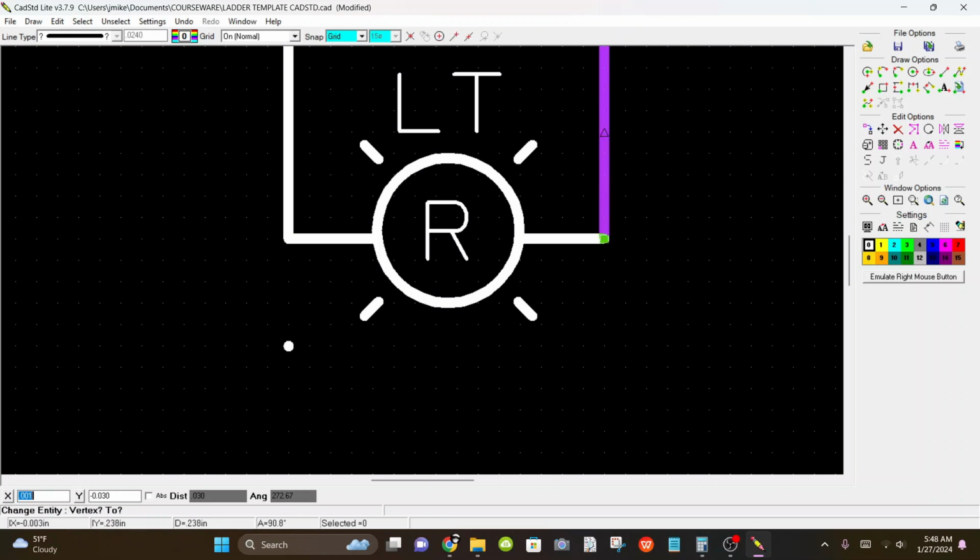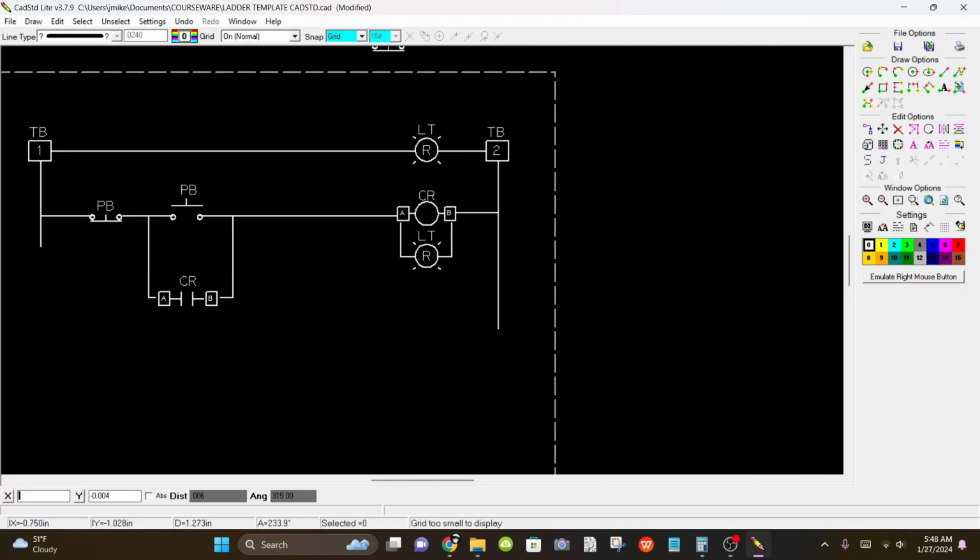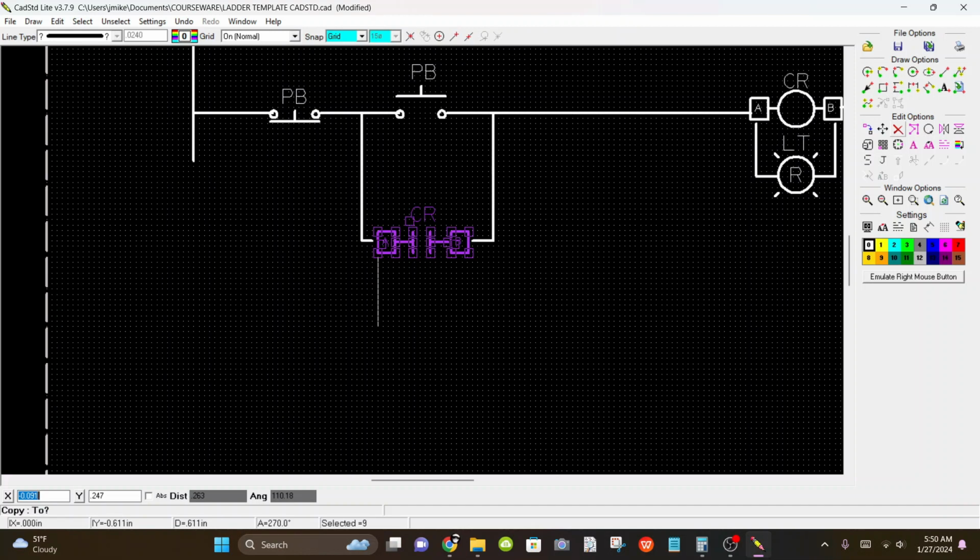We're going to alter the length of those wires right there. Get rid of that little dot. And we need to put in a normally closed contact for our yellow light.